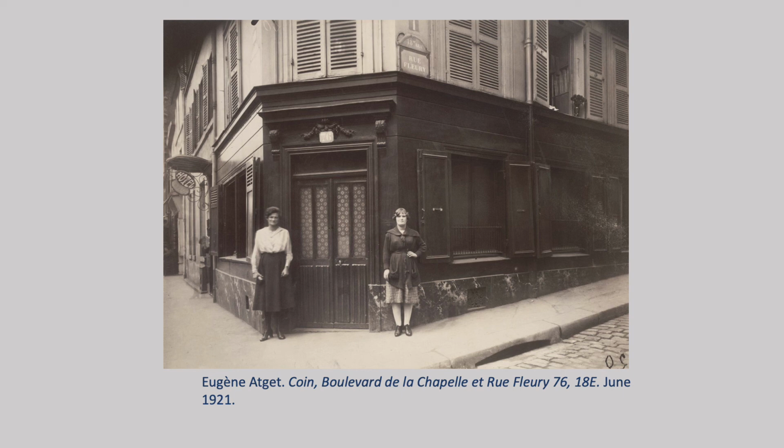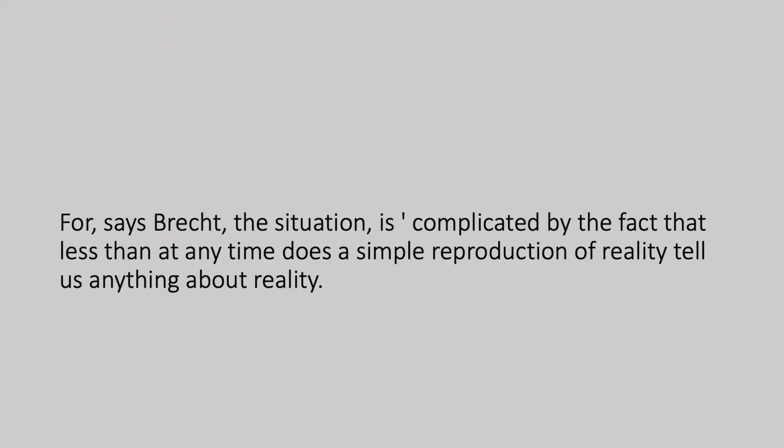So photography is different. When he talks about the optical unconscious, he's talking about us. He's not talking about the optical unconscious of photography. He's making this type of play for the things that we don't recognize. And he goes on to quote Brecht, complicated by the fact that less than at any time does a simple reproduction of a reality tell us anything about reality.